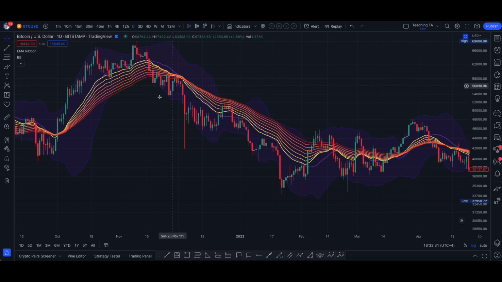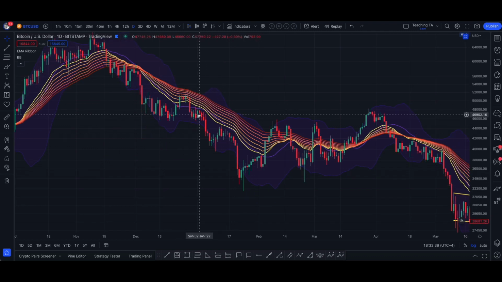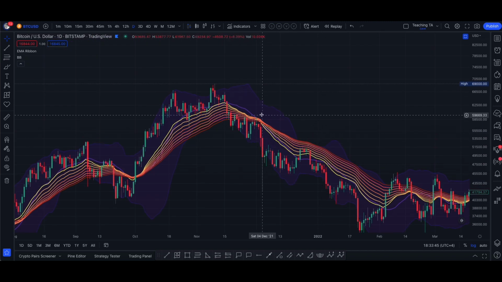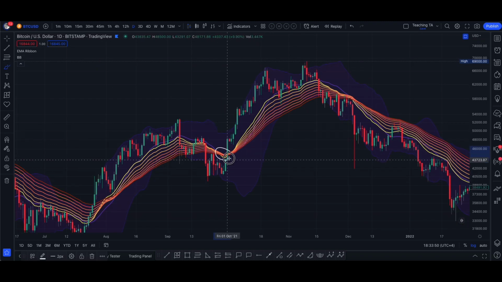So here is a good example for the EMA ribbons, right? Over here, you can see that we retested the EMA ribbons. However, we failed to break above the EMA ribbons. Therefore, we trend lower. And again, we retest and boom, go to the downside. However, this is also very nice. Whenever the EMA ribbons fully cross, like over here, it's a very nice place to either go long or short, because if the EMA ribbons reverse to the upside, that means we're starting an uptrend, right?